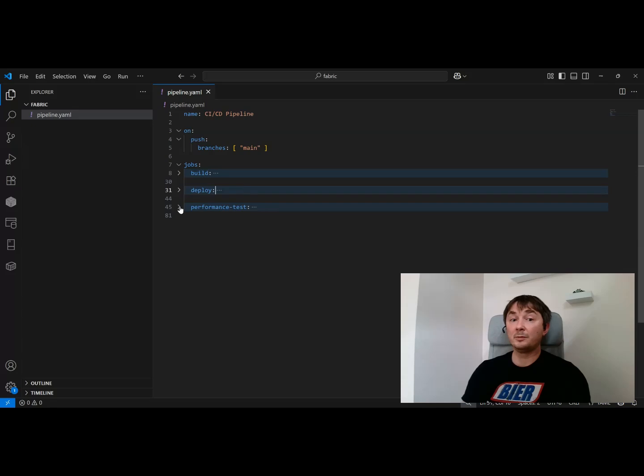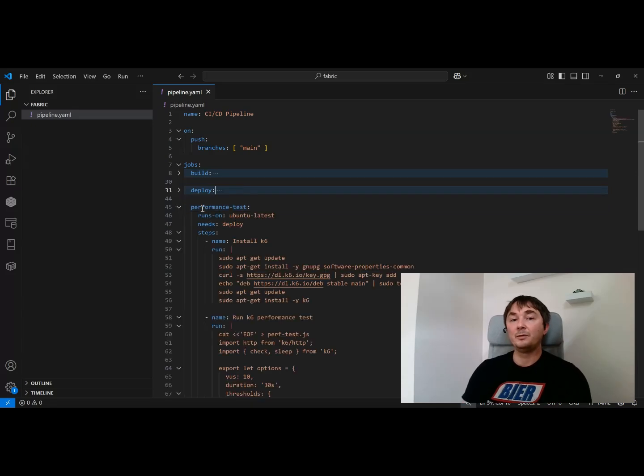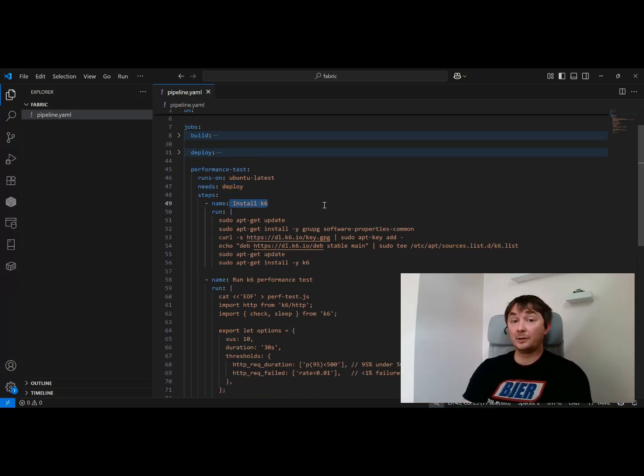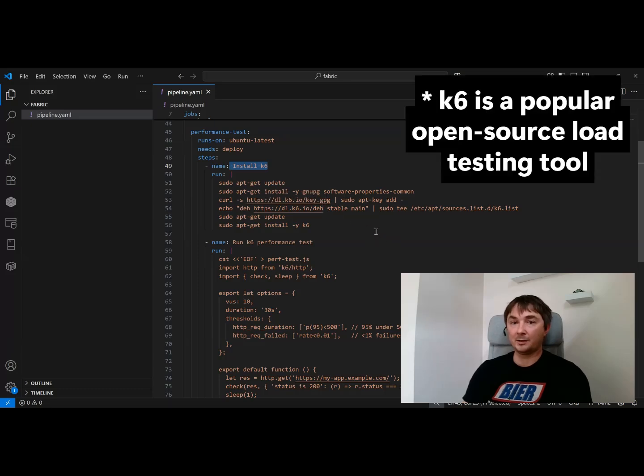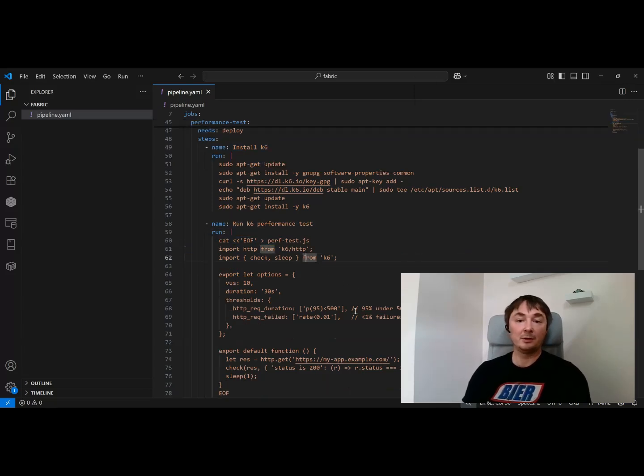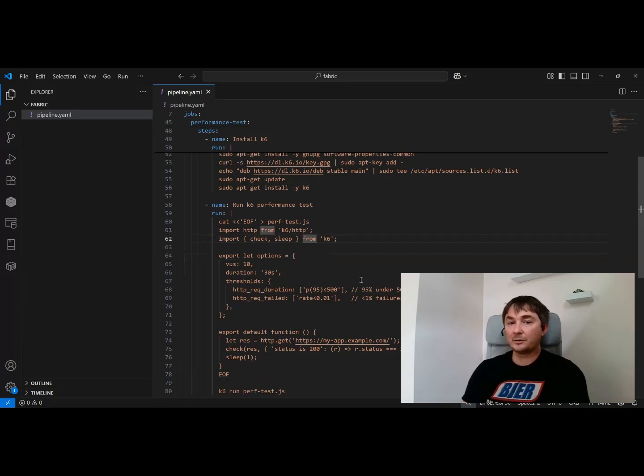But the most interesting bit is that after we deploy it, we have a performance test stage, which happens after the deployment. And here I suggest that we can use k6 as a tool to run the performance tests. As you can see over here, we try to hit the homepage of our application, doesn't really matter which one, and we monitor two of the very common metrics in the SRE world.